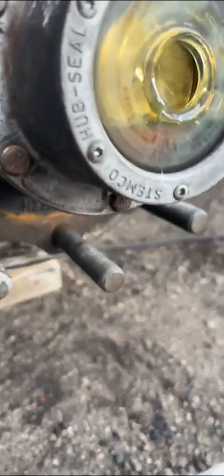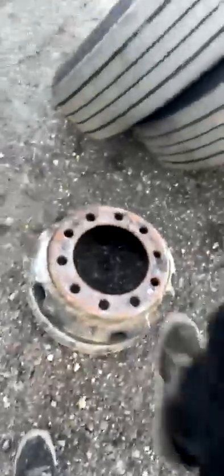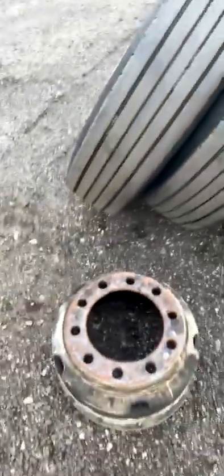Third time — spin it, let it sit. The thing about it is it gets to a point where no matter how much you spin it, all the oil has to go in the middle. You can't tell if it's right just by looking — you gotta let the truck run for a little bit.